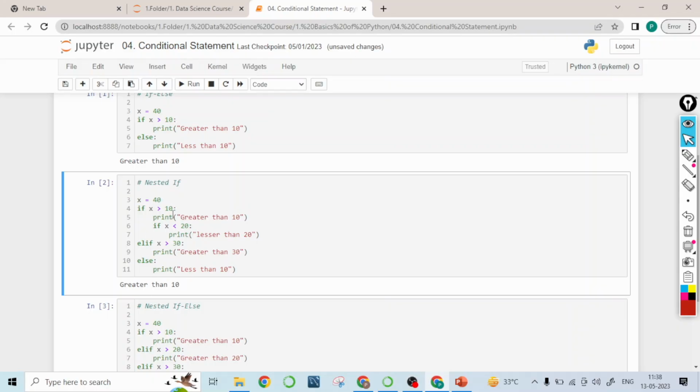Because in conditions, elif is only accessed once this if condition is not satisfied. So what I'm trying to say over here is the first priority is given to if, followed by elif. If none of the two satisfies, then the pointer moves to else. Now, since over here x greater than 10 has been already satisfied, right?